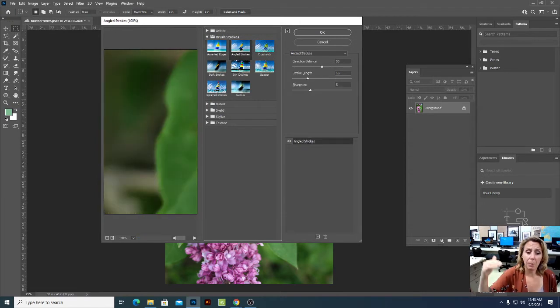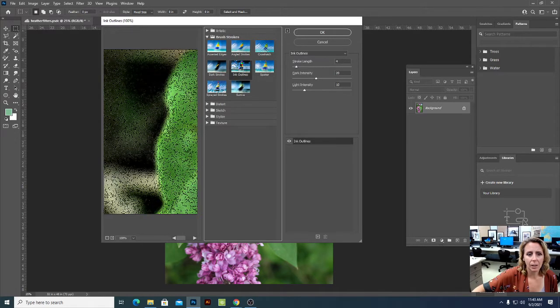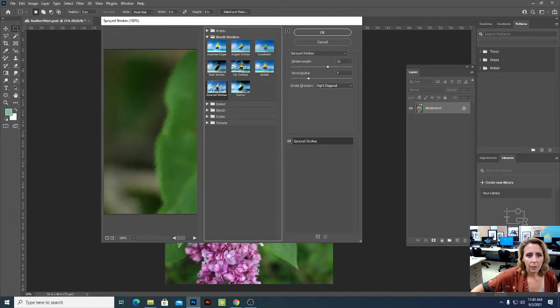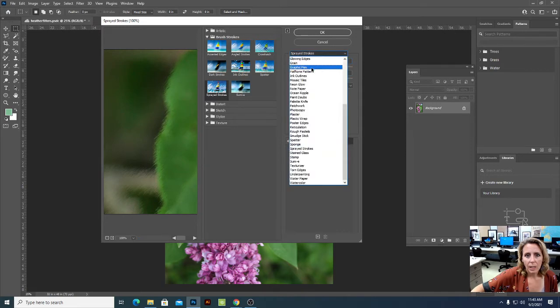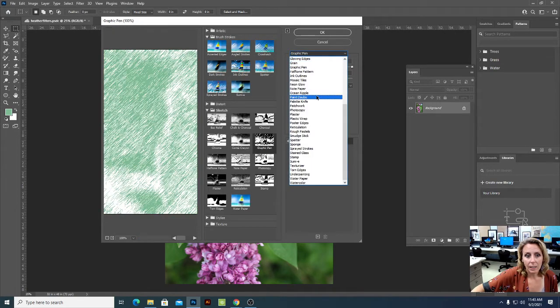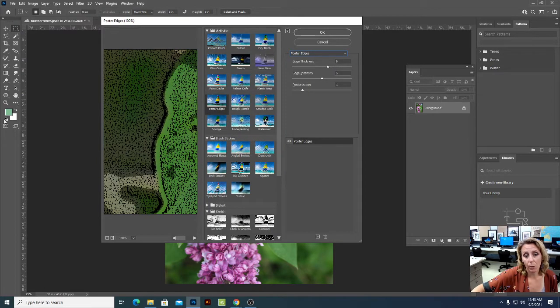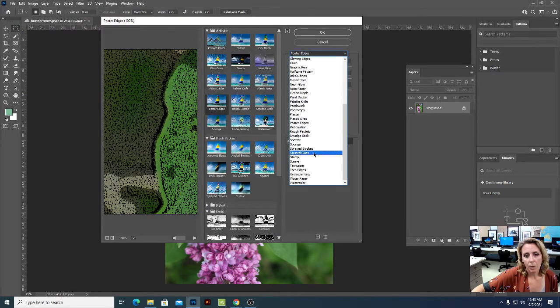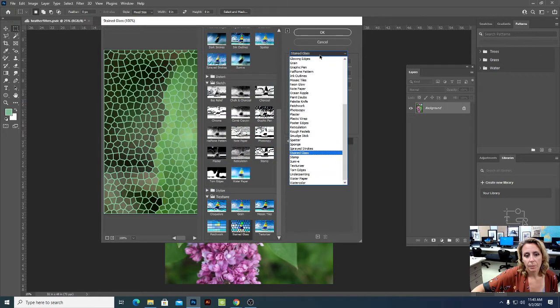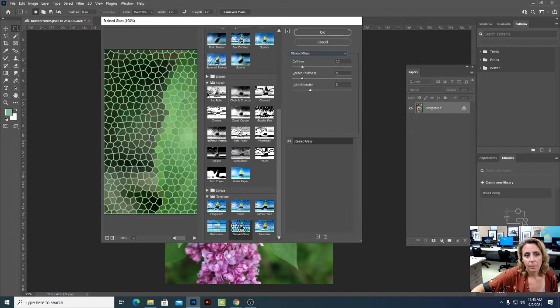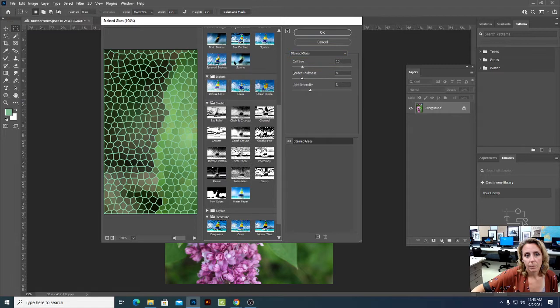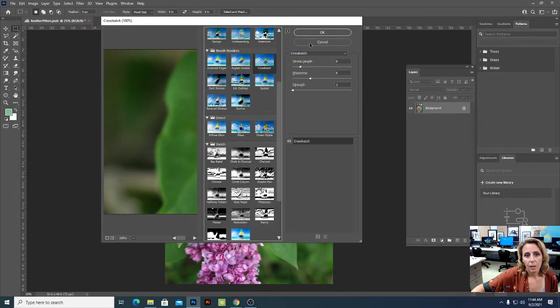Brushstroke is less like a paintbrush and more like a drawing media. So you can see some here. Again, play around with those, play around with your dials, have some fun with those. You can even really get crazy in here. You'll notice some of these effects are going to be affected by whatever your foreground color is, so keep that in mind. I'm going to go ahead, pick one, and click OK.